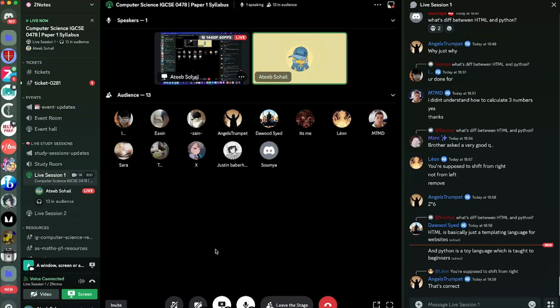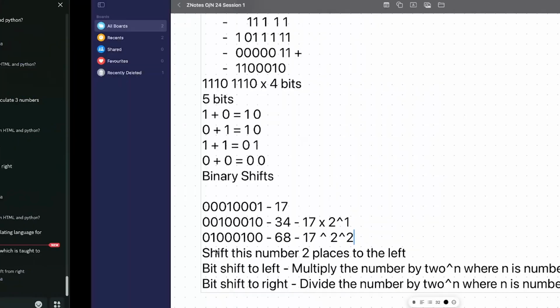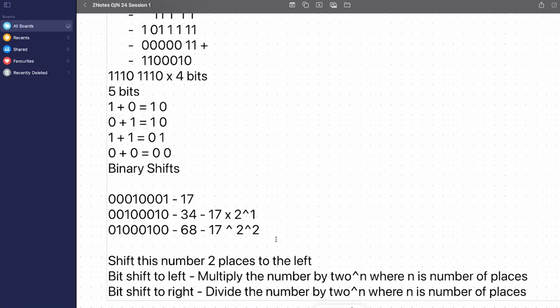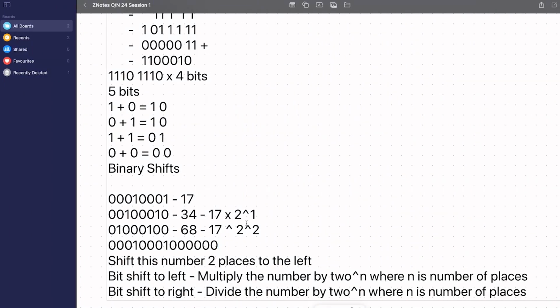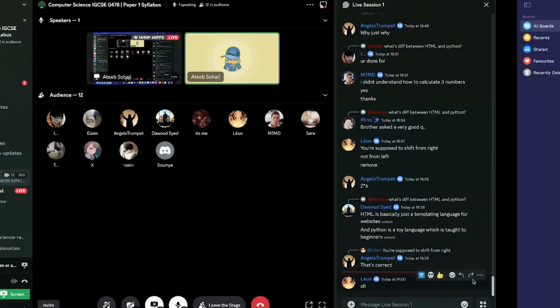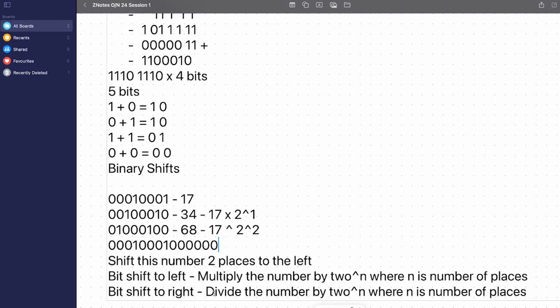The reason it didn't work before was that if you shifted 6 places to the left, you would get 0, 0, 0, 1, 0, 0, 0, 1, 0, 0, 0, 0, 0, 0. You just add zeros to the right and shift it to the left. This would be your answer if you shifted it 6 places to the left.